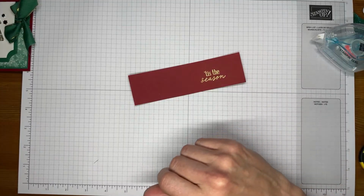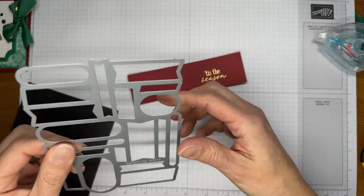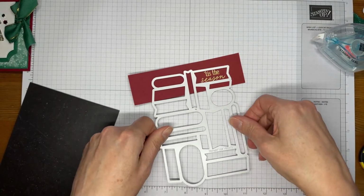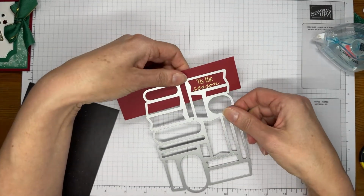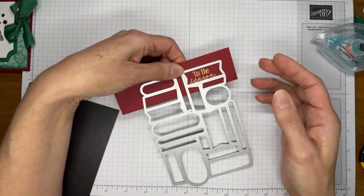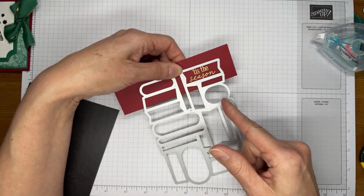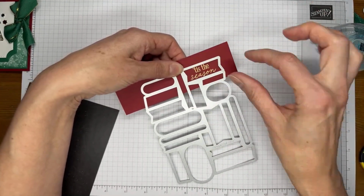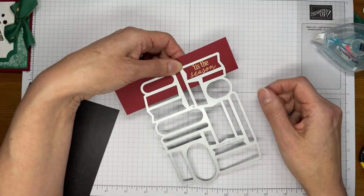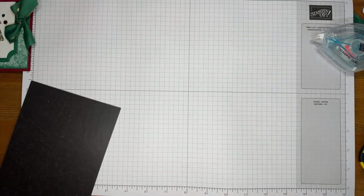Then I'm going to grab my die from the More Messages dies, and we're just going to take this little piece and put it around here. That's the one bonus of this die set, is that if you've cut your paper appropriately, which I clearly got too big of a piece out, but if you cut a littler piece of cardstock, you don't waste very much of it, because you can just put the section in that needs to be die cut, and then you'll be good to go. So let me go roll this through the die cutting machine. I'll be right back.